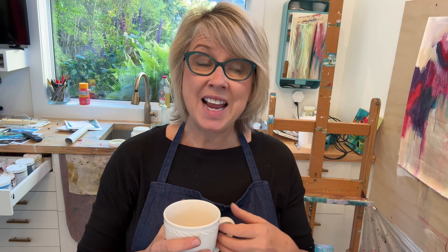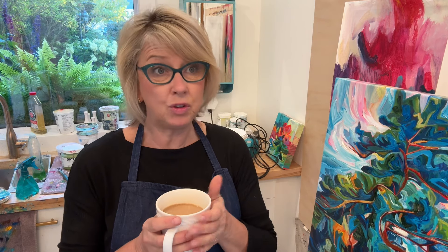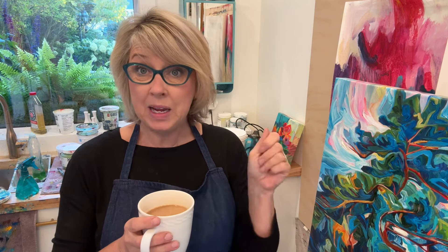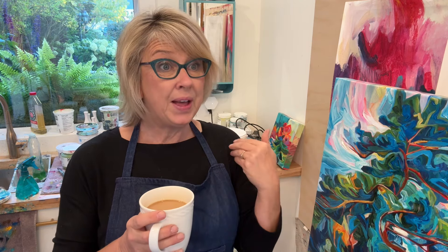I'm a Canadian artist carried in galleries across the country. I own my own gallery where I represent artists, and I do a lot of art coaching and teaching. Let's get back to that blue tree — when I was a child, I think about fourth or fifth grade, I was drawing in class and had to draw a favorite scene. I was using a blue crayon to draw a blue tree and the teacher came around and said, 'Julia, there are no blue trees.' Now I could have taken that criticism to heart and said I'm doing something wrong.